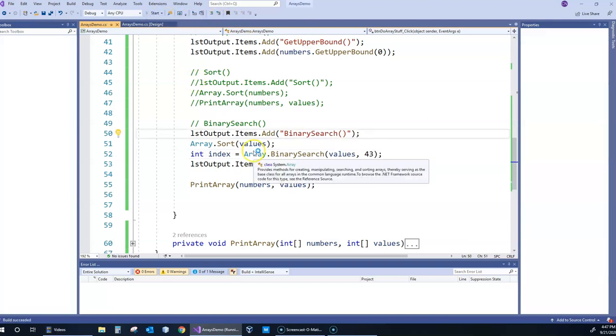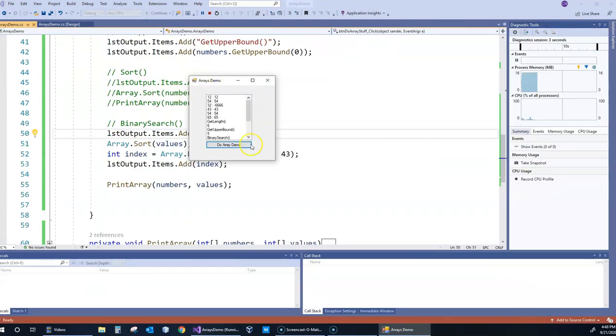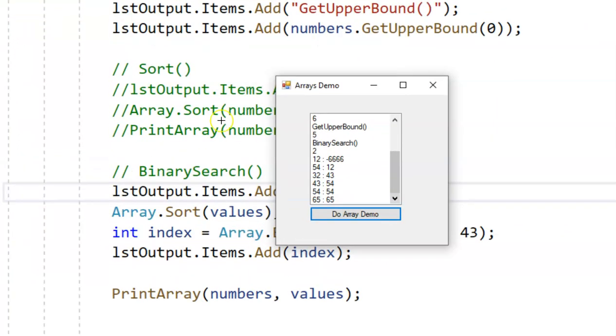So run it again. Click the button to really run it again. And let's do our drawing thing so I can zoom in. I didn't really do that before. But double click. So you see the answer it's giving for the binary search is 2. Index 2 is where it finds 43. And is that where 43 is? 0, 1, 2. It is. So that's how binary search works.